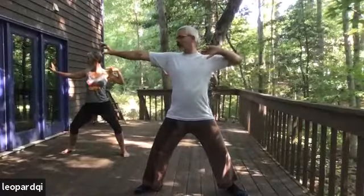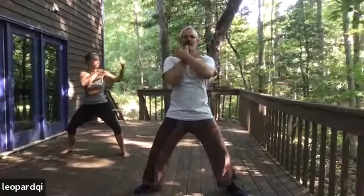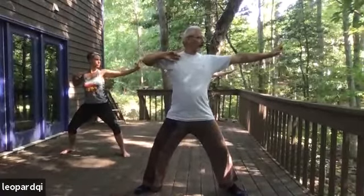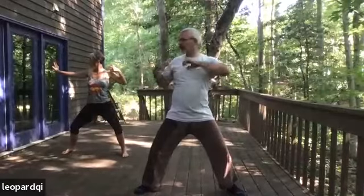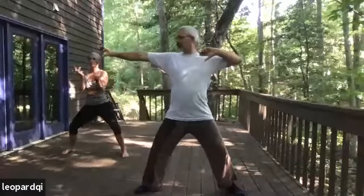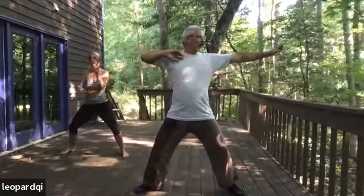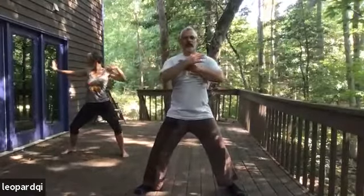Gently following the movement with the eyes. Let the neck be relaxed. Feel your feet on the ground. And the stretch can be as big or as loose as you feel comfortable. Qigong's a lot about the flow. It's more important than the stretch.